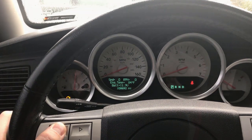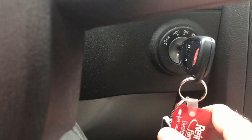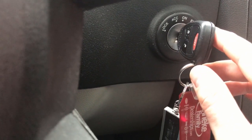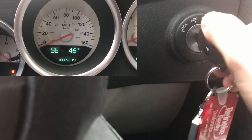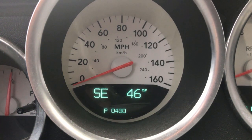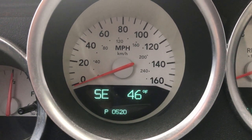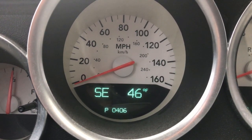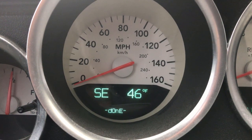Now I'm going to show you something else. The first thing you're going to do is turn the key to the on position, then back to accessory, back to on, back to accessory, and back to on. You can see that the OBD codes are now showing on the dash cluster. There are several on my car, so it might take a few seconds — I think I've got four or five. This will give you all the codes that are making your check engine light come on, and you can look them up on the internet to find out what might be causing them. When it's finished, it'll say done.